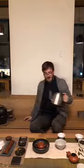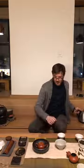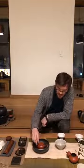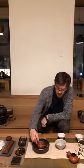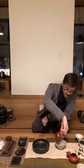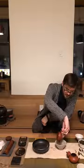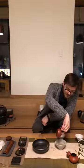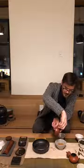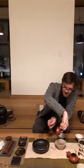So I'm going to brew this a lot faster. You notice that meniscus is completely down, the water is completely dissipated. If I let this steep any longer, we're going to oversteep this tea. So I'm going to pour this out very quickly right now. And it pours a little bit slower because we're doing this in what's called a roubien, which means lump of meat teapot. It's so good.